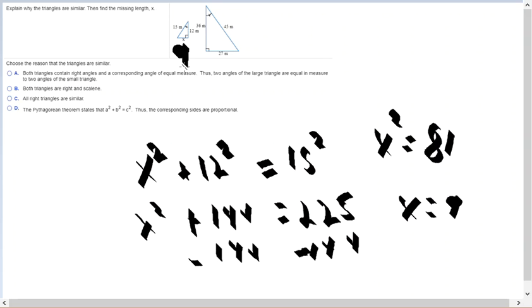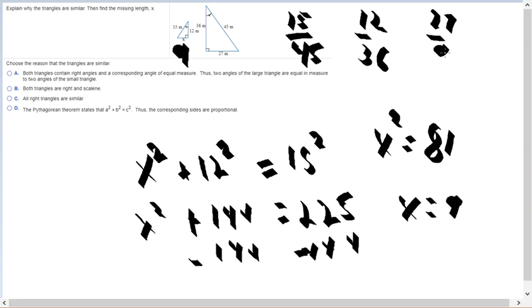And notice that 3 times 9 is 27, 3 times 12 is 36, and 3 times 15 is 45. In other words, if you take 15 over 45, or 12 over 36, or 9 over 27, each time here. Let me back that up.